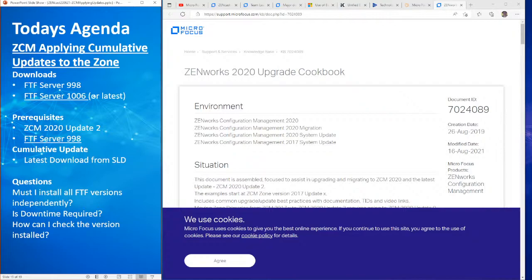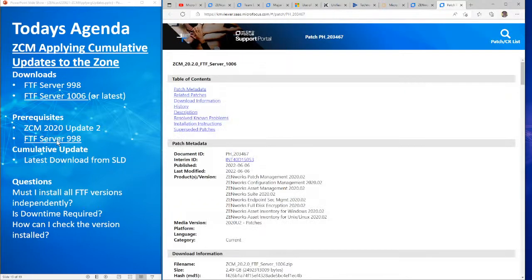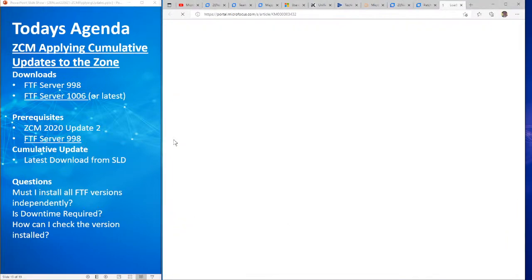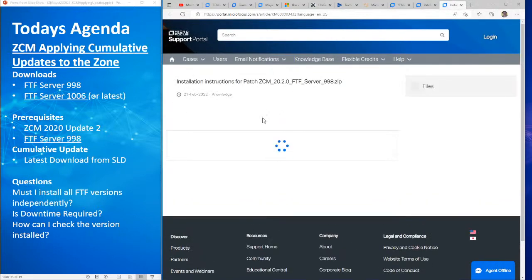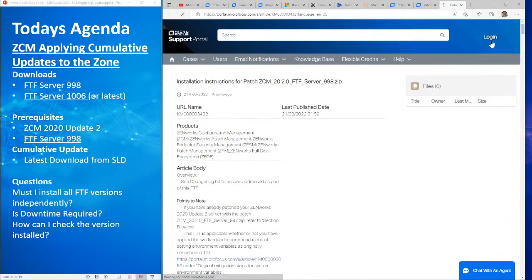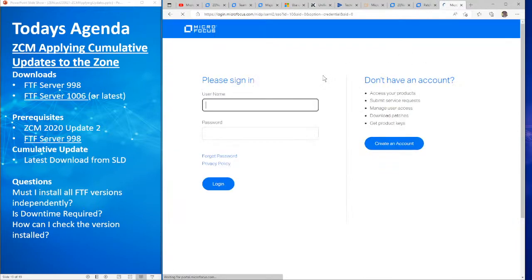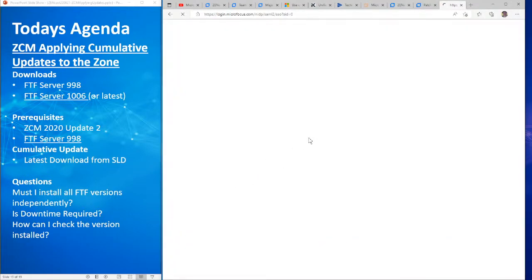We also applied the 1006, and there were some prerequisites, of course. But one thing about these documents is they're very, very detailed and thorough. And so when you're looking at these particular documents, make sure that you go slow, take it step by step, because you can skip a lot because there's conditions in there, right? So let me log in so we don't get this. This is something that's brand new, is they just kind of compressed everything when you're viewing some documents.